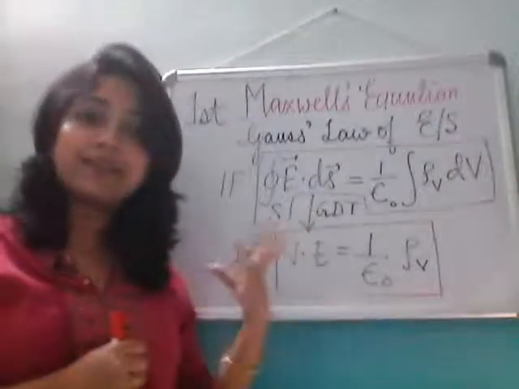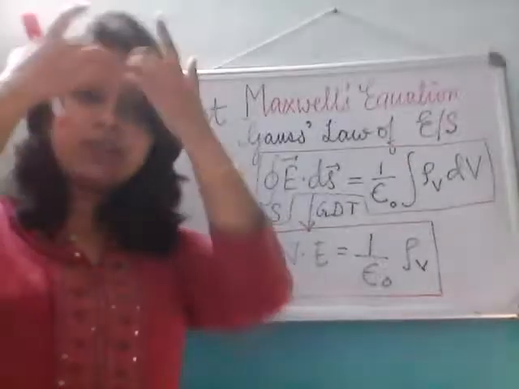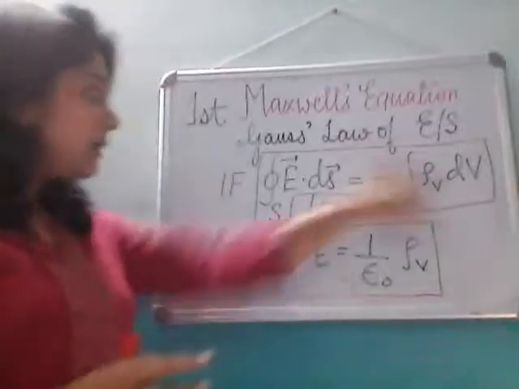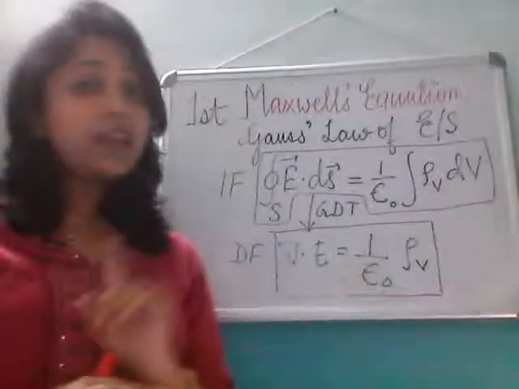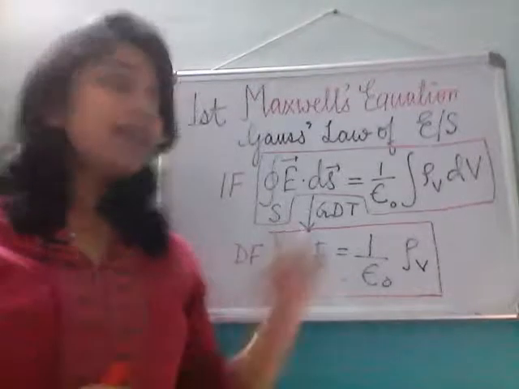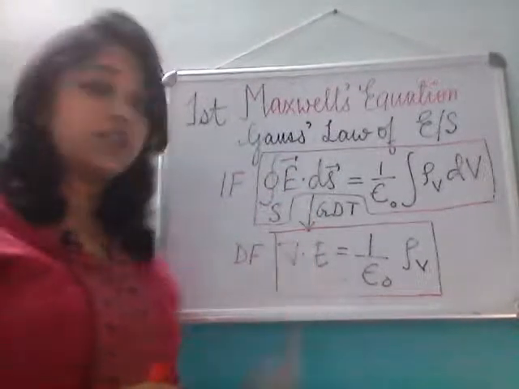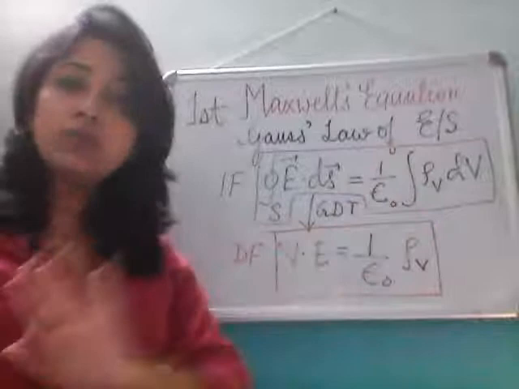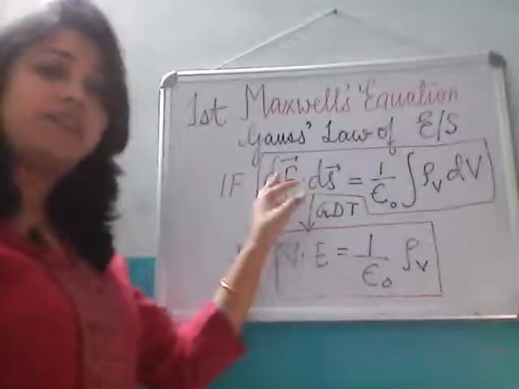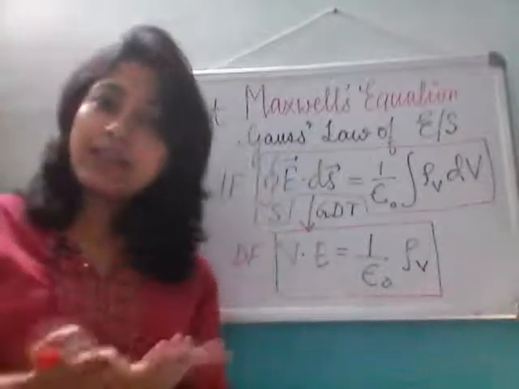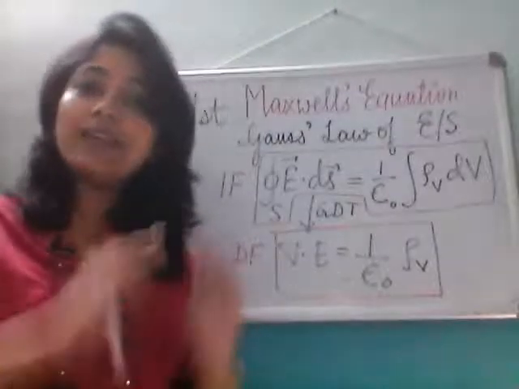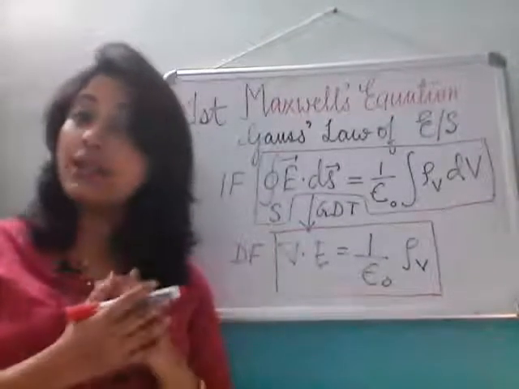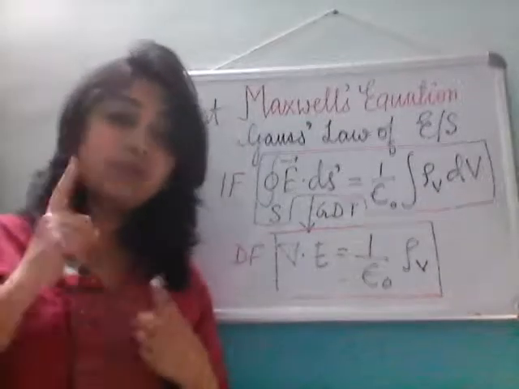What is the physics behind this mathematics? So this is where I would like to take you all to a very nice concept. What is that? Whether this equation or this equation, there is no presence of time. Do you see this? Be it the integral form or the differential form, there is complete absence of time. So this equation will remain true forever for whatever be the field that we have considered, and the surface that has been kept as constant. So this equation is a steady state equation, right? So this will not be varying with time. This is one point which you can remember.